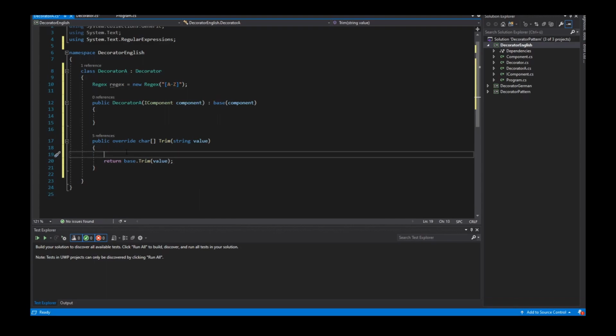And this method takes this argument and trims every uppercase letter from the given argument.